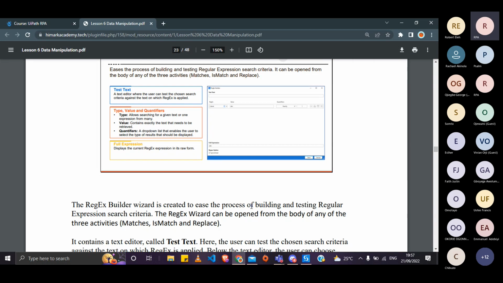The first is the text, and this is where we can put an example of the text you want to create the expression for. Then UiPath would use its algorithms to parse that text, extract a regular expression from it and create that for us.